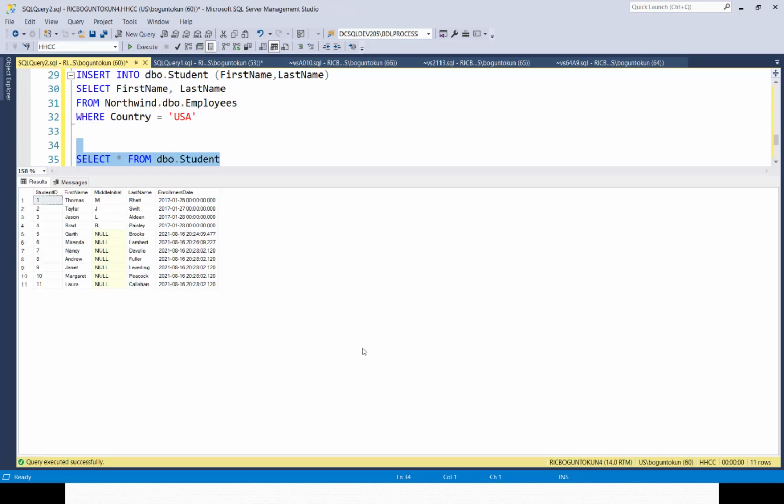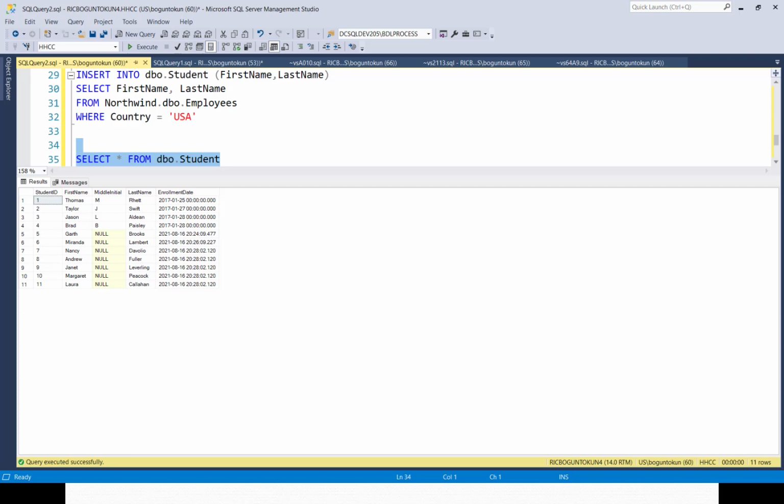Reading the data in the student table after the last insert shows all the 5 new students from the Northwind database. Also note the sequentially incremented data value in the student ID column. This, as we know, is done automatically by the database engine based on the seed and increment values of the identity property on the student ID column. There might be times when we want to pause this identity property on a column and explicitly insert data values into that column. Let us consider a fictitious example.